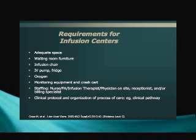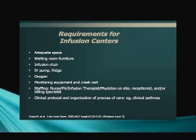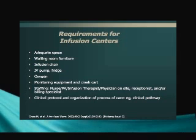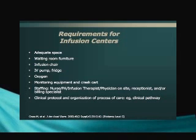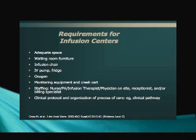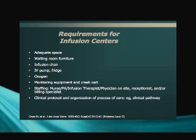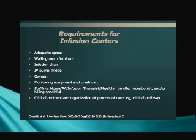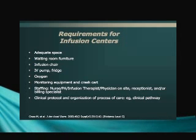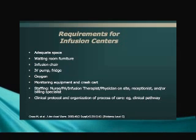As far as staffing is concerned, I think you can use either a nurse or a PA as your infusion therapist. I personally like to have a physician on site. I think it makes a big difference in terms of dealing with adverse reactions, interacting with the patient, giving the patient a sense of comfort that the physician is around, and ultimately it enhances the adjustments that are necessary on an ongoing basis in the treatment of rheumatoid arthritis. Don't forget your front office receptionists and your billing specialists, and you certainly have to have a billing specialist who is a specialist in infusion therapy to be successful.